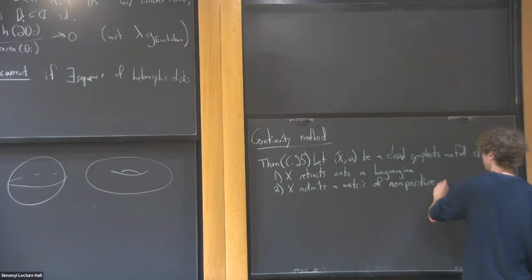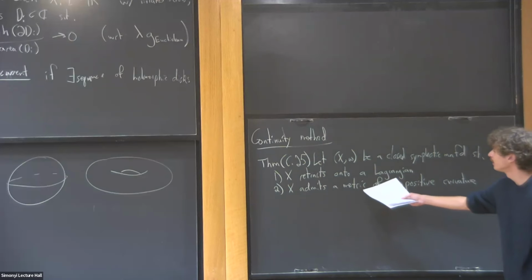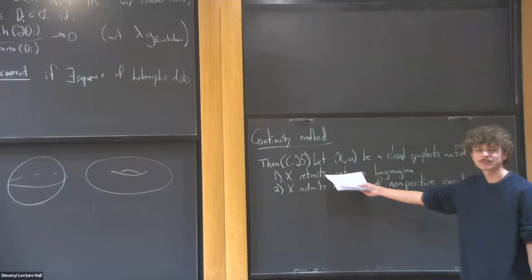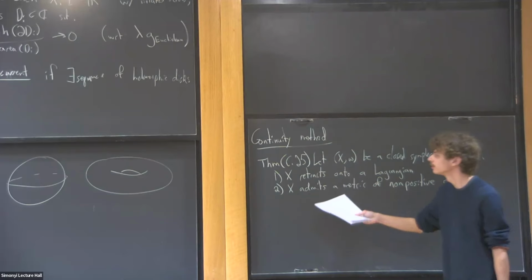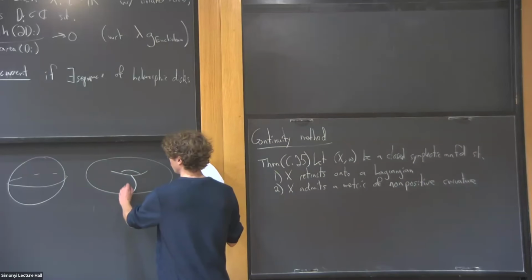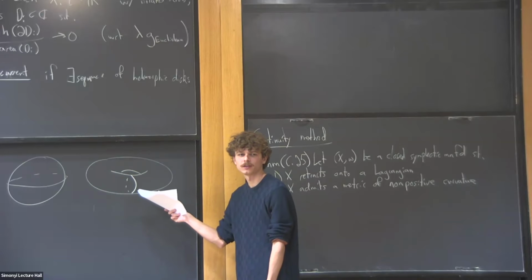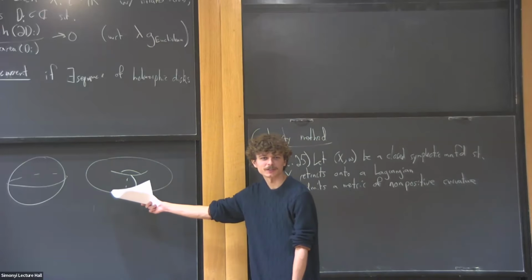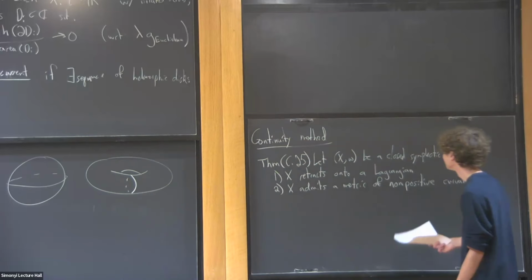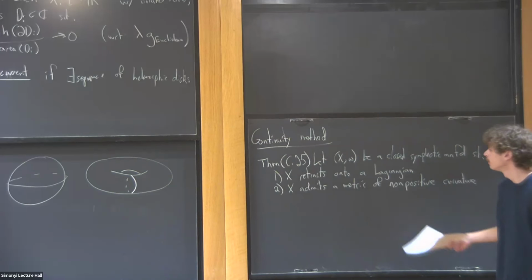And it admits a metric of non-positive curvature. Before I state the conclusion, I just want to point out, retracting onto a Lagrangian is not the same as deformation retracting onto a Lagrangian, which would be impossible. So for instance, this torus retracts onto this Lagrangian. It's very easy to retract onto a Lagrangian. This is a coordinate fiber, you just take the projection. So this maybe looks strong, but it's not as strong as it looks because it's not a deformation retraction.